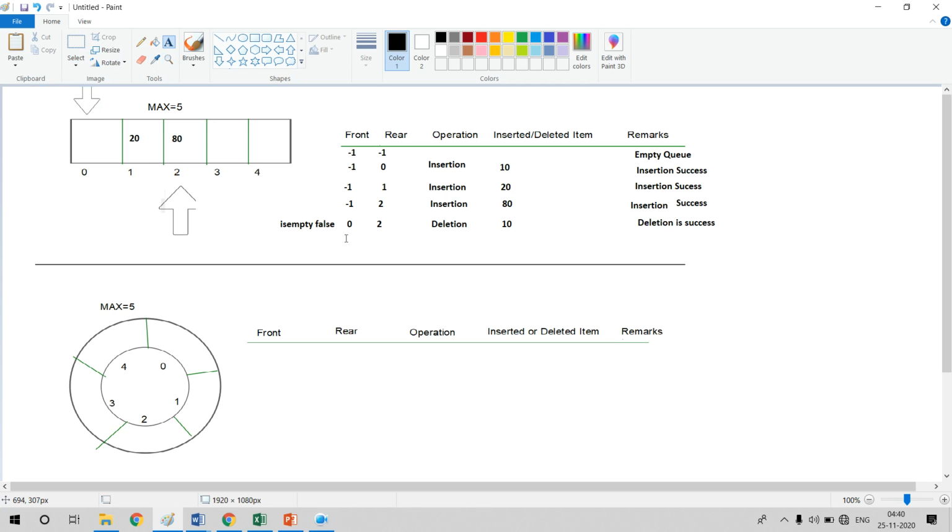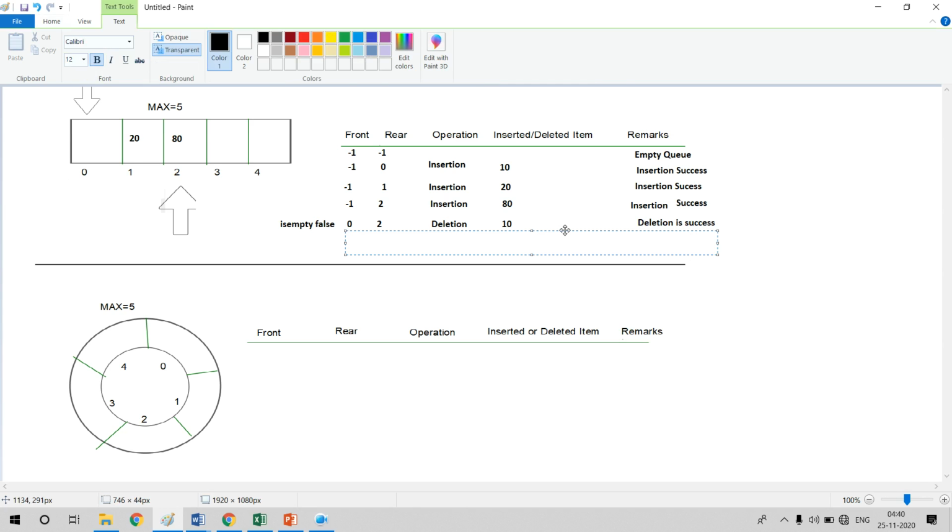We'll go for one more operation. Like insertion, I have to check whether the queue is full or not. Is full or not? Again, it is false, it is not full, so we can perform it. During insertion, front is not changing, only rear is modified by 1, to 3.